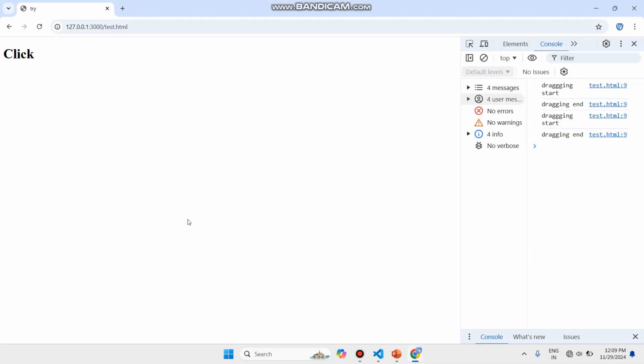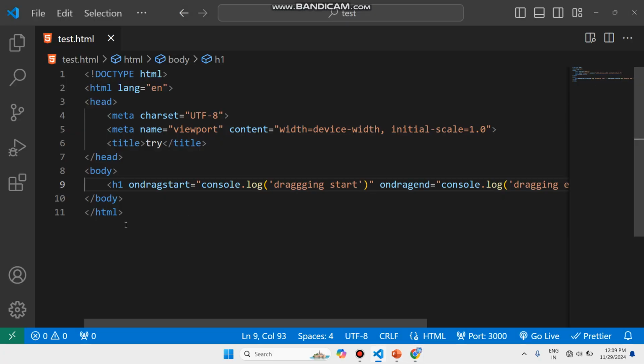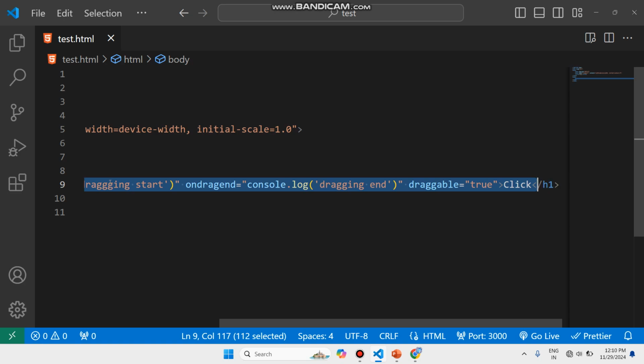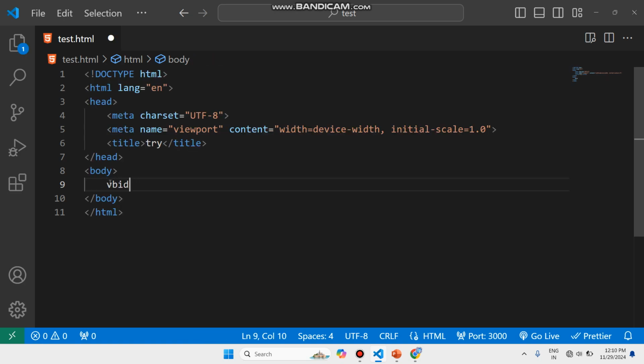How can we do that? See, first, suppose I want to take one media. Media means what? Suppose I'm taking some video. Okay, now see, we have the video tag. Let me try it over here, video tag. I want to give the path for my video. Suppose, let me see, I have any video. Guys, give me a second.